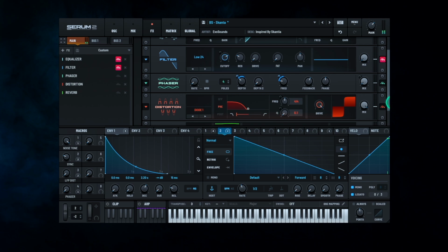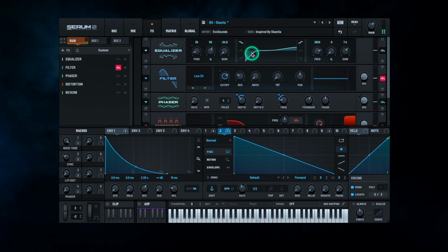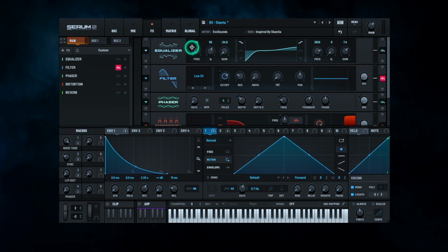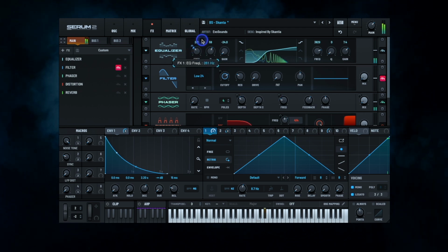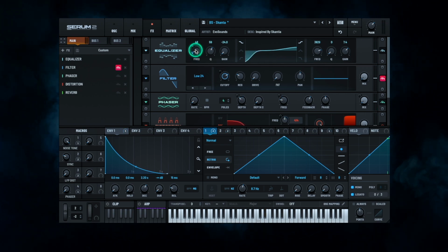Then we start getting more interesting. However, where it gets even better is adding an EQ beforehand and adding this shake with an LFO, just a standard triangle, being routed to the frequency around where the meat of the low end of the sound is, and dialing it in so that you get that rumble effect.